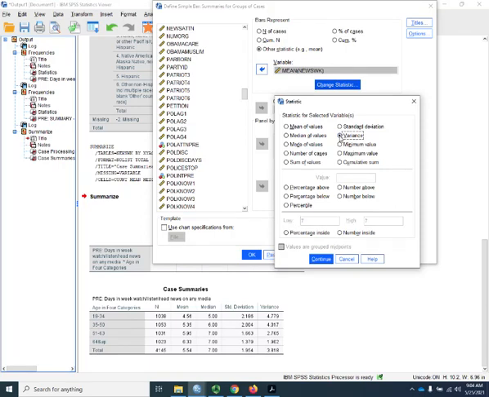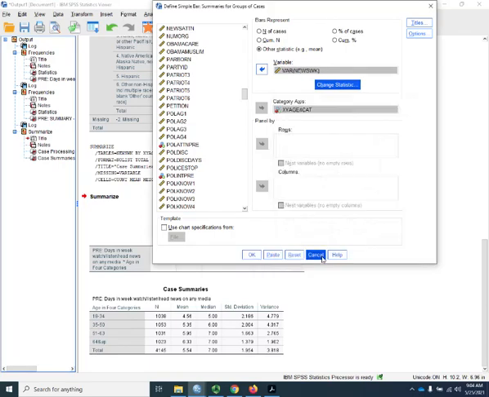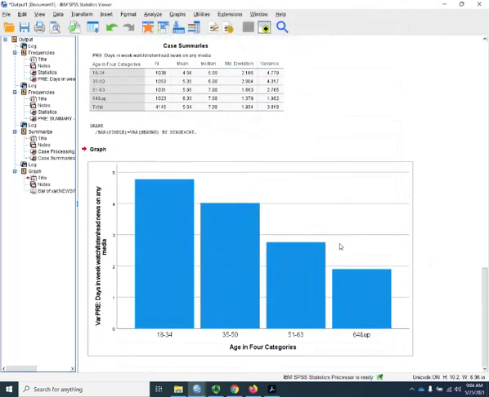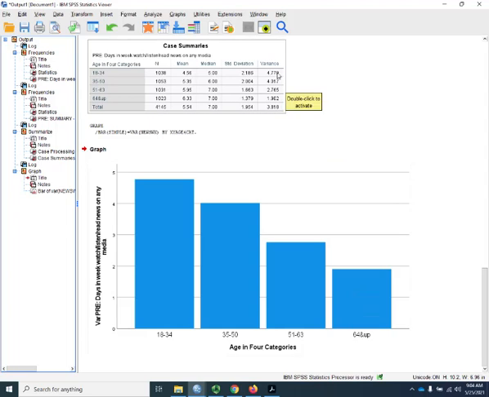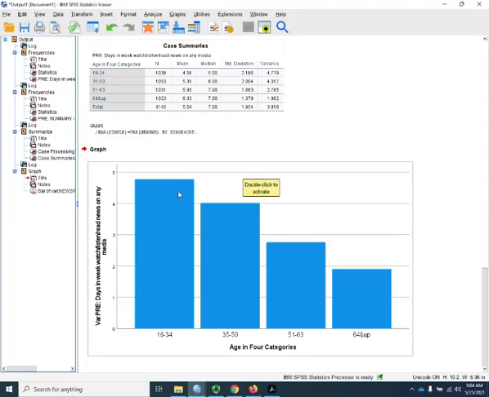We're going to go back to the variance. We're going to click Continue, and everything else is set, so there, I changed it to variance for the variable Newsweek by the age for cat variable. And I'm going to click OK. And here's a very nice illustration of what we see up here. So the variance goes down dramatically as we move up in age. And that is the end of this SPSS demonstration.